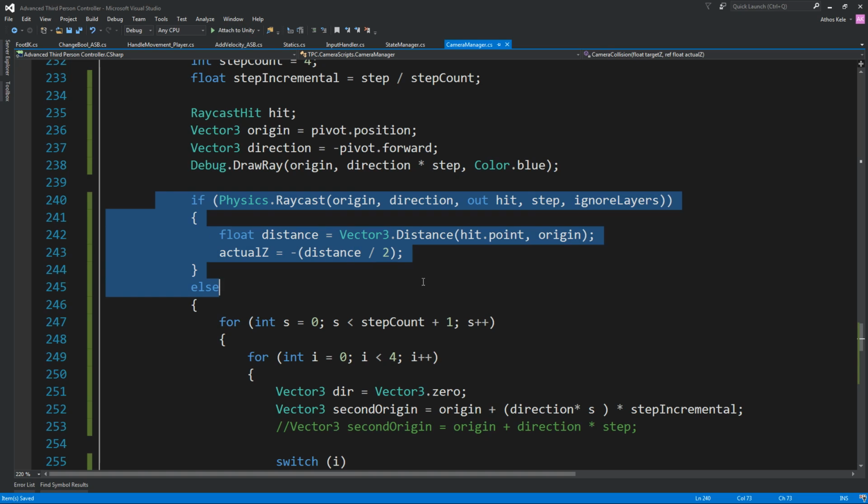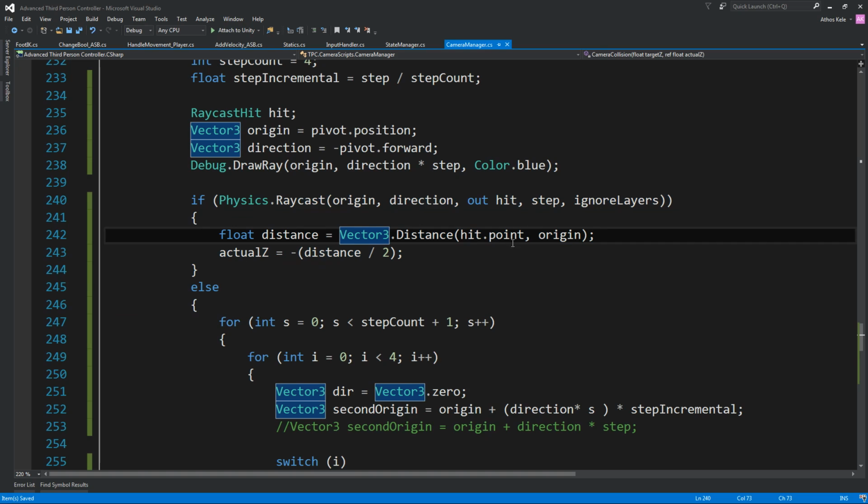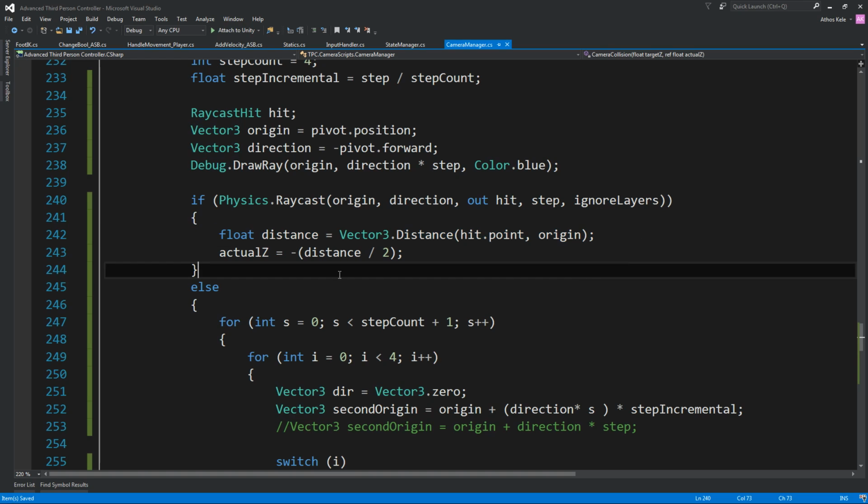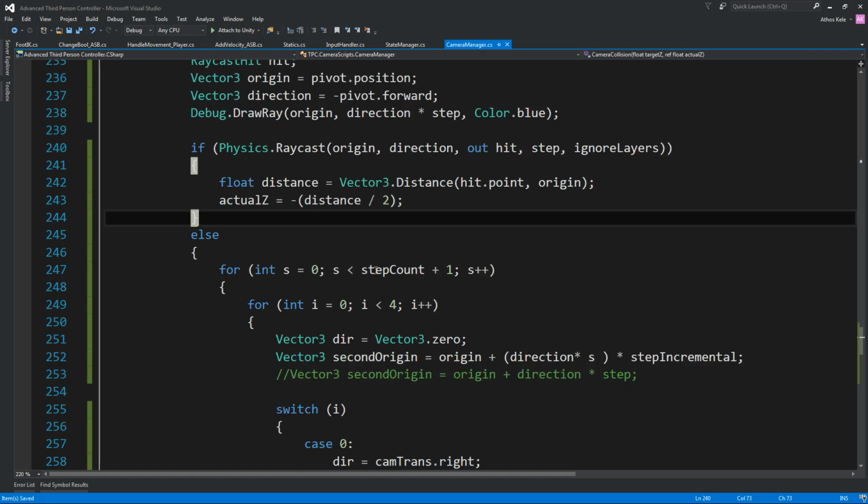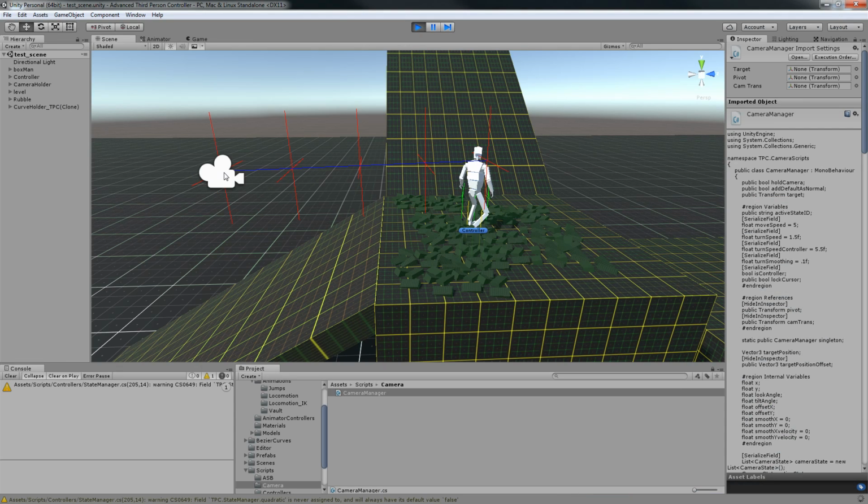Now we have, if we hit something, if that one hit an obstacle, basically we get the distance, and what we're simply going to do is take the half. If you want 1/3 or 2/3 or whatever you want over here, okay, just change the subdivision. And because this is going to be applied as local position, we know that it needs to be negative, so we simply make it negative. Okay, now if it doesn't hit something, then that means there are no obstacles from over here.